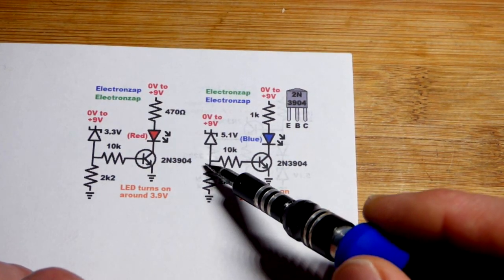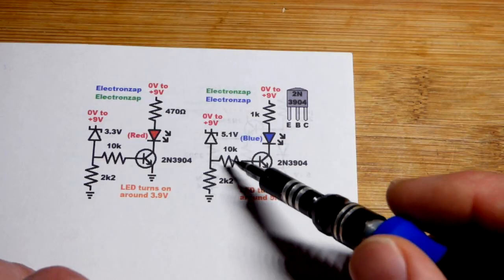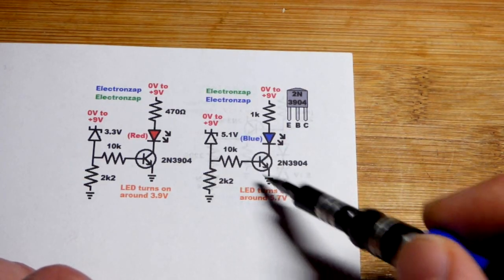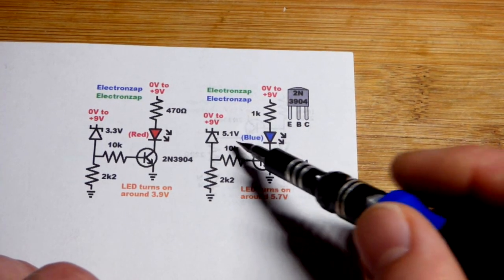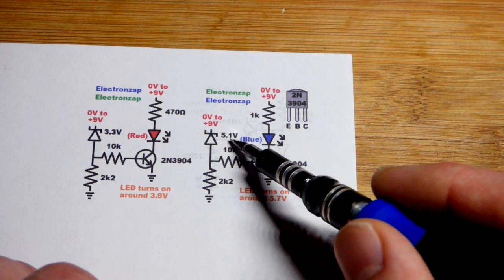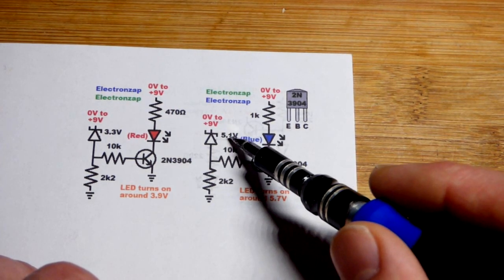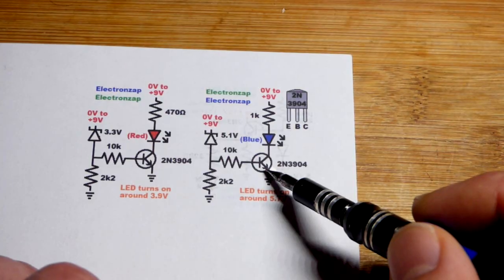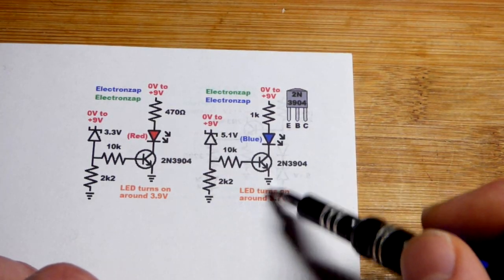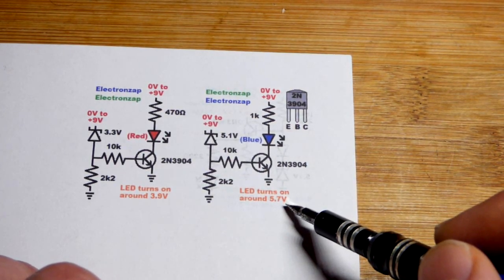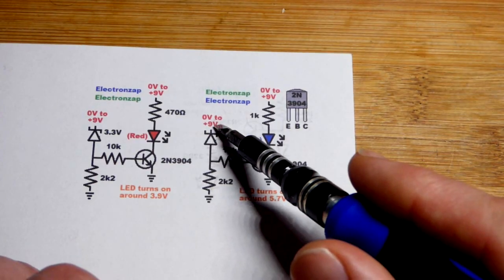So now for the last example of a pull-down resistor in this series that comes up quite a bit, we have basically the same circuit as the last video, but now we have a higher zener voltage that we're gonna work with, zener diode 5.1 volt. Remember you got the base to emitter of the transistor, so those add up. It's gonna be somewhere around 5.7 or so volts that you need from the supply before the transistor will really start turning on.